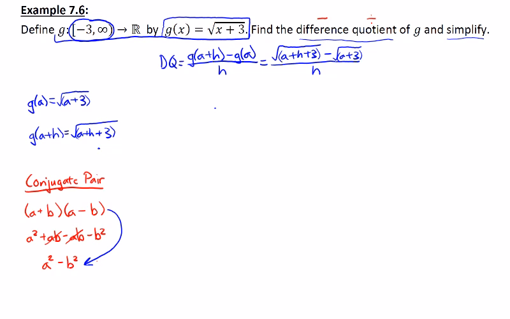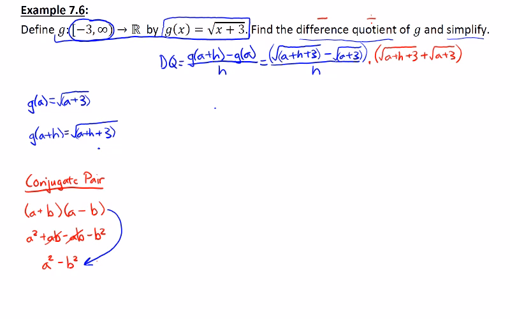Everything in the numerator here is grouped together as one giant factor, if you will. And then I'm going to multiply by another factor, and it's going to be almost identical to this one, except I'm going to put an addition in between my two radicals. This creates a multiplication of conjugate pairs.